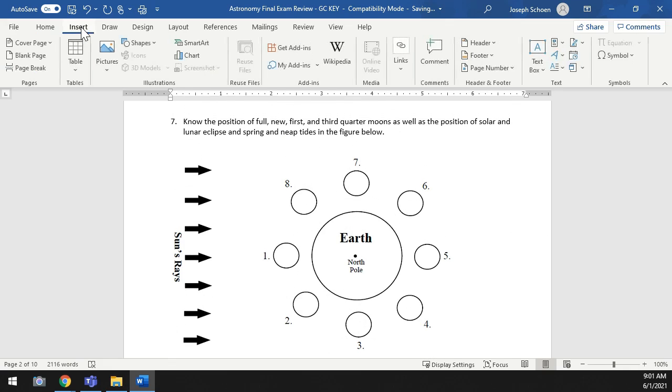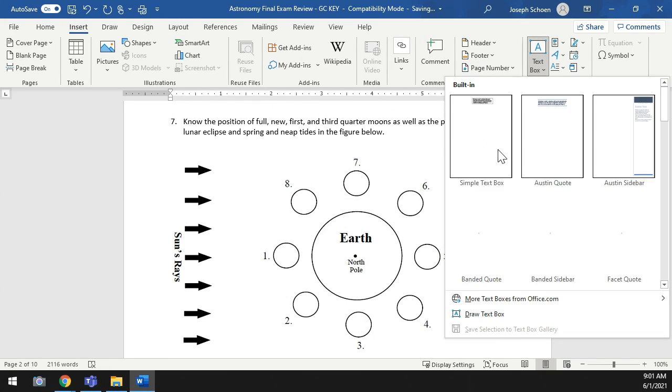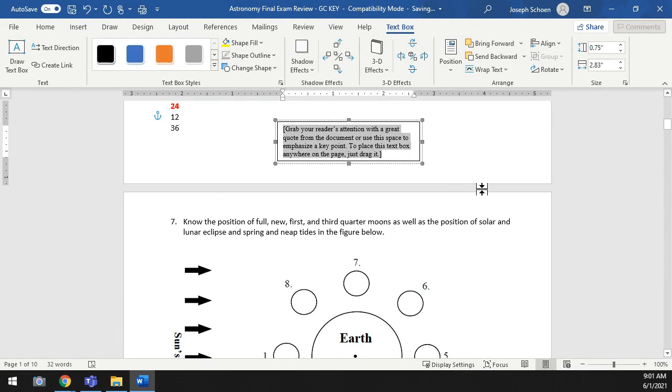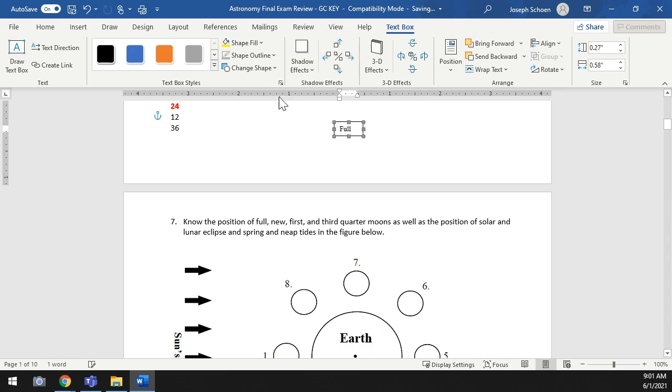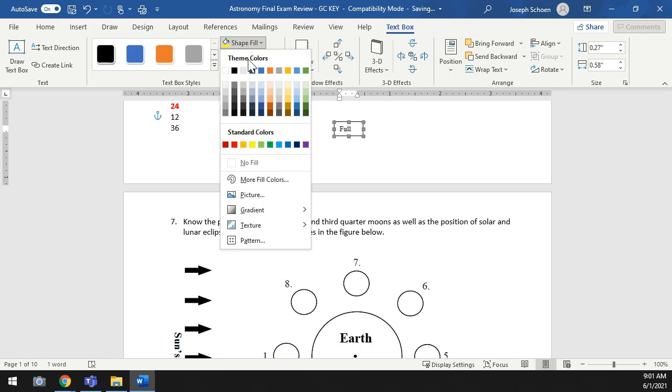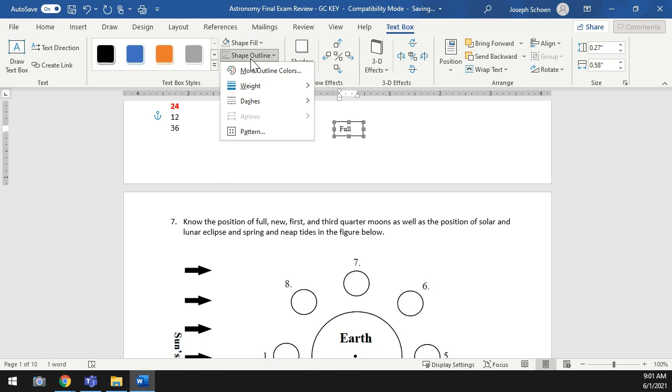let's go ahead and put a text box on this so we can label. We'll just go ahead and label it full moon here. Let's make sure we don't have any outline.